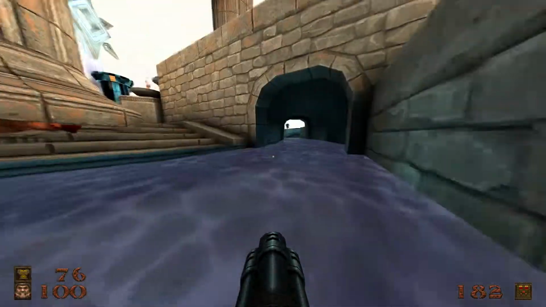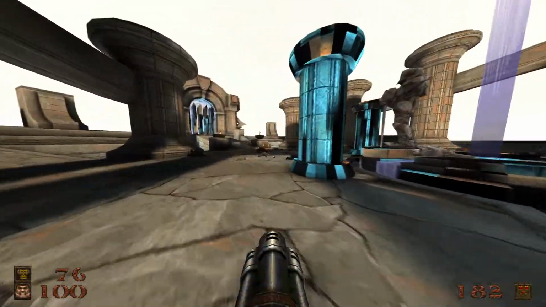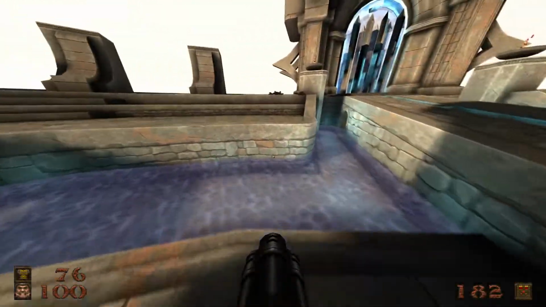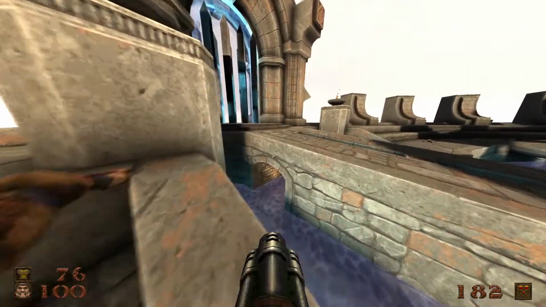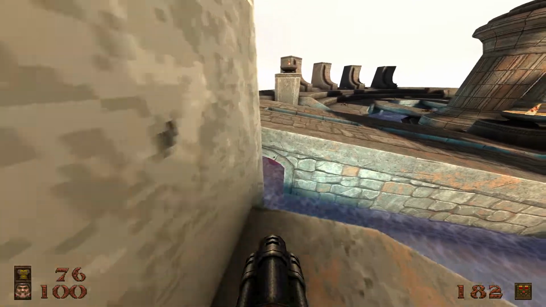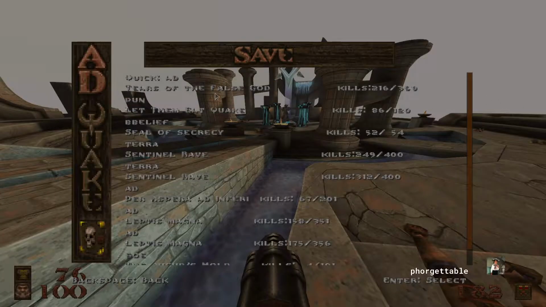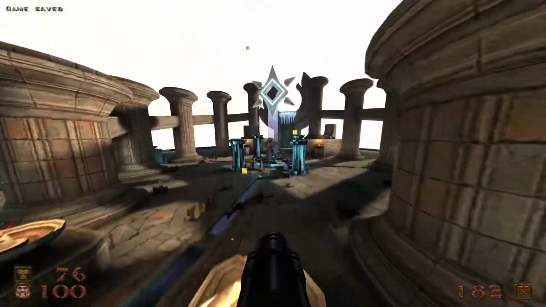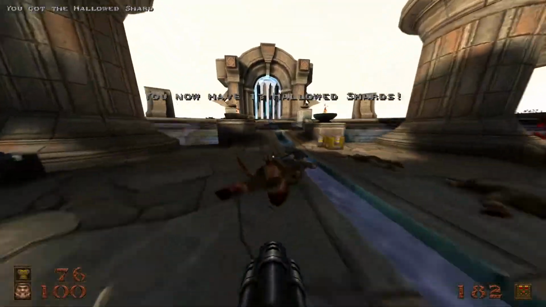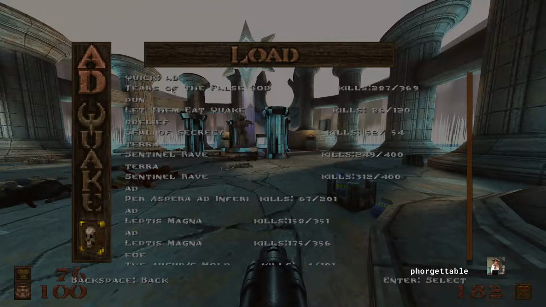I'd like to kill that guy. Before I grab this thing, I don't know if the weird water wall is going to come in front of or behind that thing. So I'm gonna save. Oh, it's in front of it, so now I can't get it. Yeah, okay.